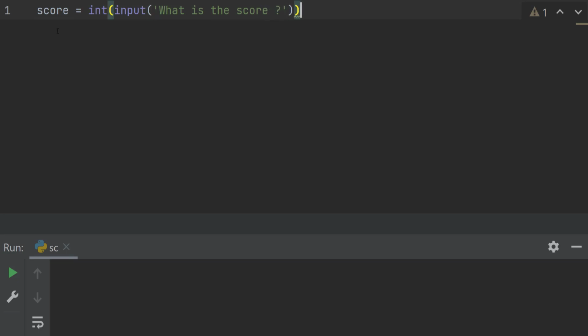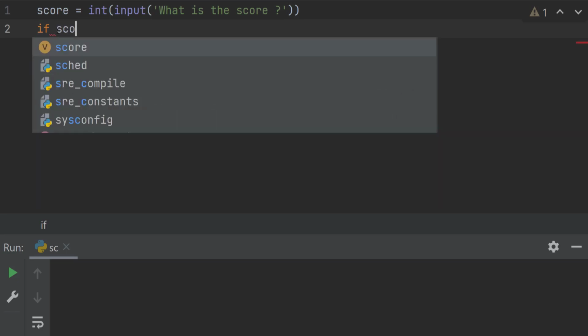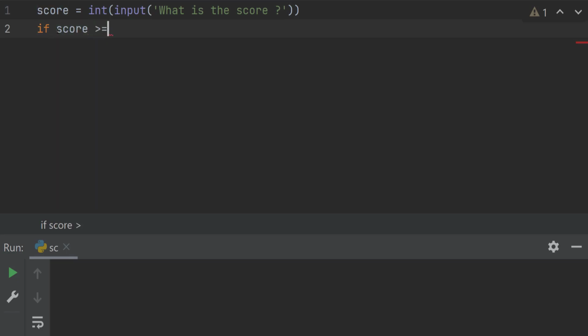Alright, so let's say, for example, if you get over 50%, then you will receive a pass. If you get less than 50%, then it will be like a better luck, try next time. So to do that with if statements, what we need to do is say if score is greater than or equal to 50, and then we need to put our colon in there.